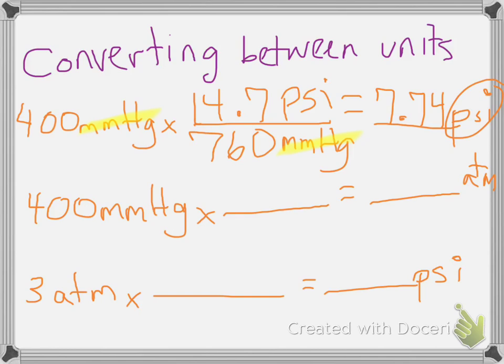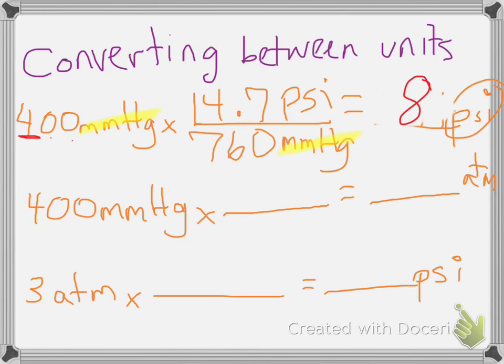Now we need to talk about significant figures. Well, the number that we're given, 400, only has one significant figure because those two zeros are placeholding zeros. So I'm going to round this number so it only has one significant figure. So this 7 would push that 7 up. And so my number is now 8. So this is equal to 8 psi, 8 pounds per square inch. So what this means is 400 millimeters of mercury is equal to 8 pounds per square inch. Those are the same exact amount of pressure, just different units.